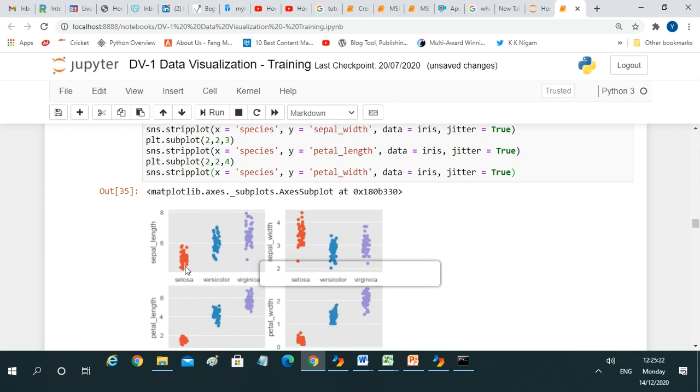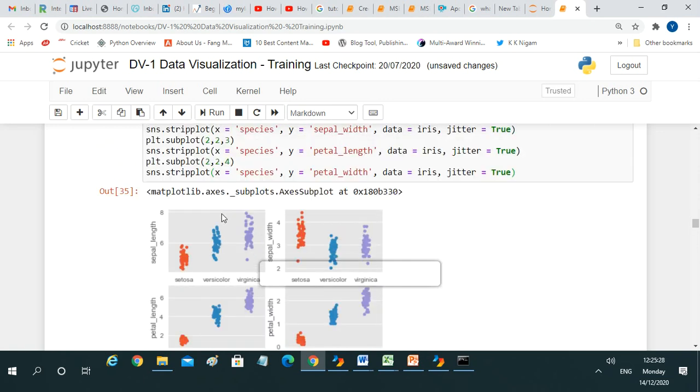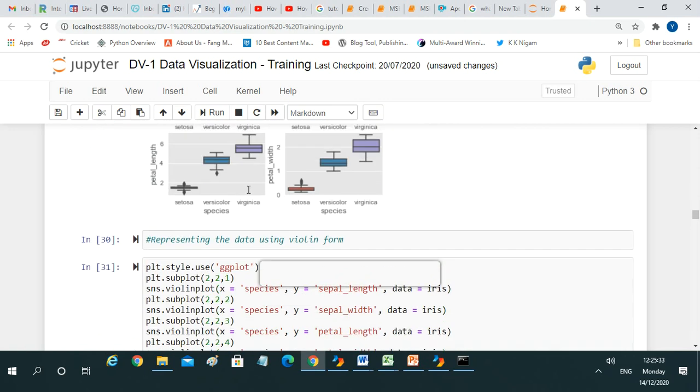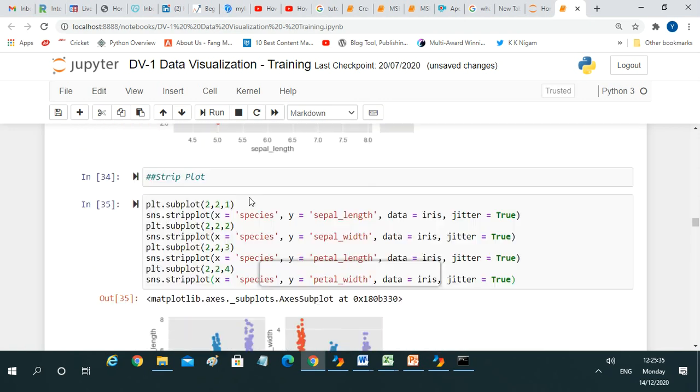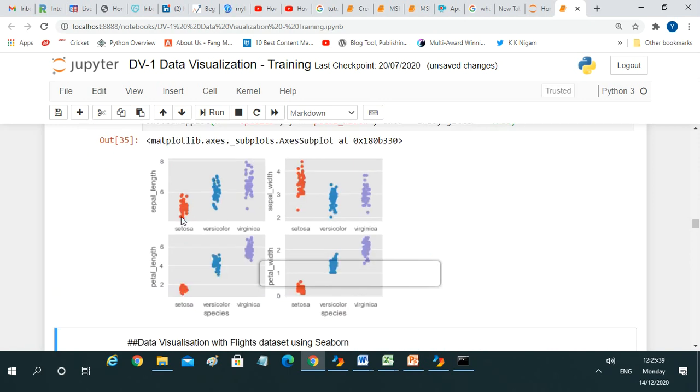Now jitter is about the width of these data points that we have. Within the graph itself, it is otherwise the same as the earlier plots, like violin or box plot. But here you can see where it is quite dense, these red, blue or cyan colored points can be narrowed or can be spread.